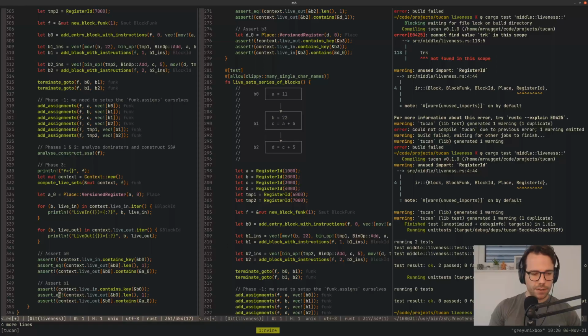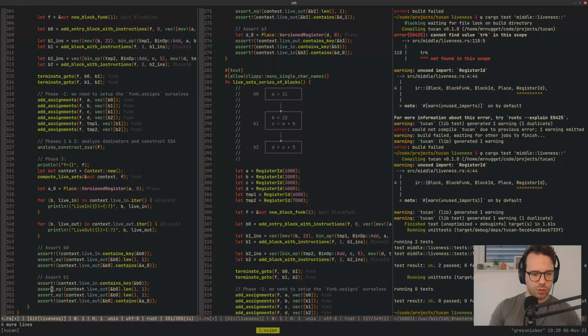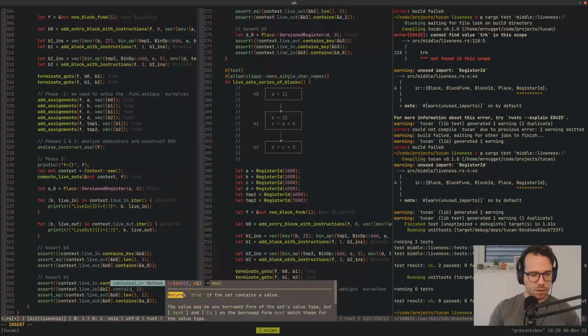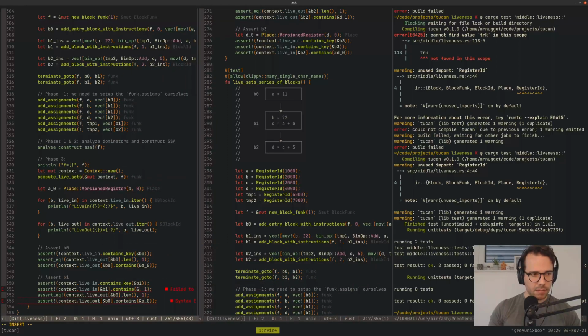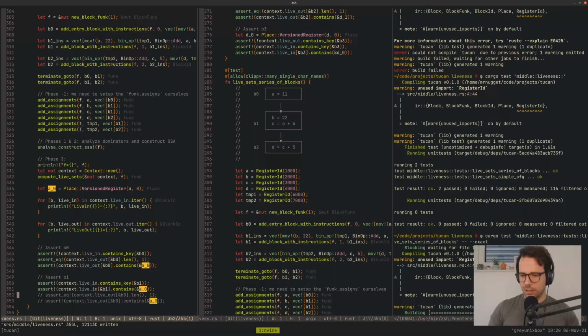We do want the live in set, and the live in set should be A. We want to say live in for B1 contains A 0. Let's see if this runs. Tests pass, should pass.